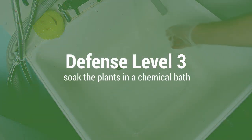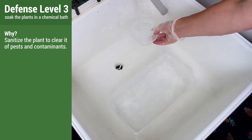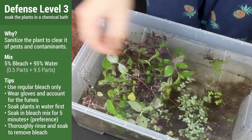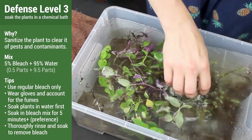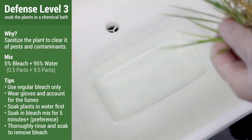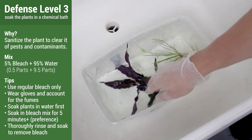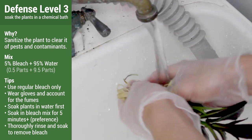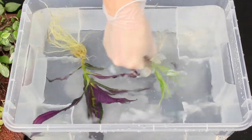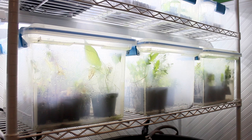Dip the plants in a chemical bath after the old substrate has been removed. For this, I'll only discuss a diluted bleach mixture, but there are other options as well, such as potassium permanganate. There are various ways to go about it, but here's what I do. I first soak the plants in lukewarm water for about 10 to 15 minutes — this ensures the plants are fully hydrated and will lessen the likelihood they absorb bleach. Then the plants can be soaked in a 5% bleach, 95% water mixture for about 5 minutes, which is my personal preference. After that, the plants need to be rinsed and soaked in lukewarm water for 10 minutes or so. This dip should really do a good job at sanitizing the plants. However, no method is guaranteed to remove everything, so don't be surprised if something slips under the radar. A lot of the time, eggs can make it through all of those processes.